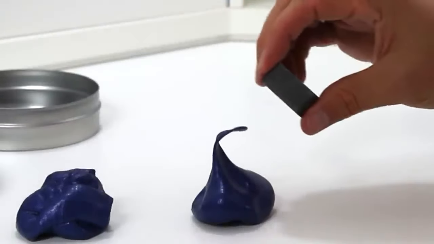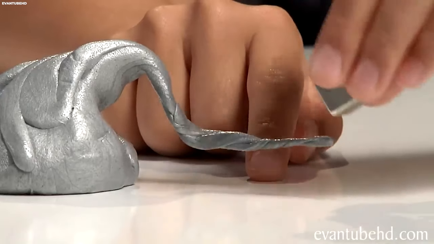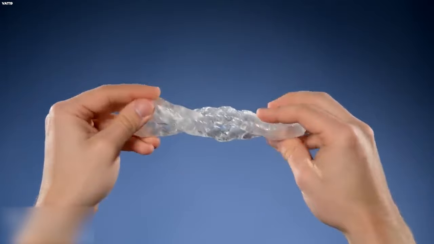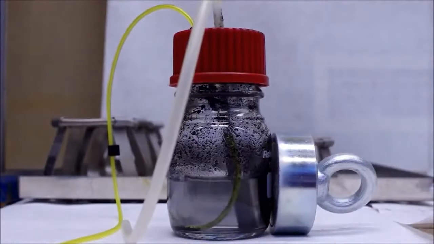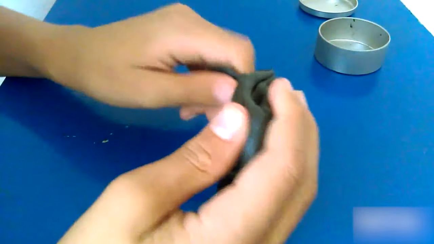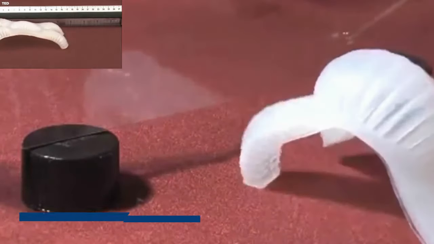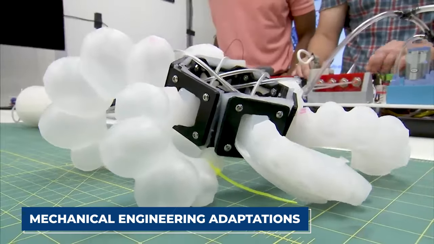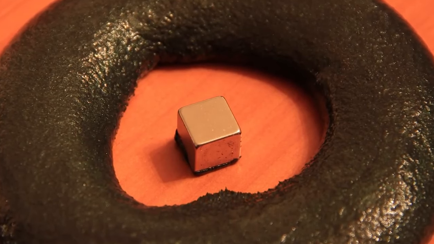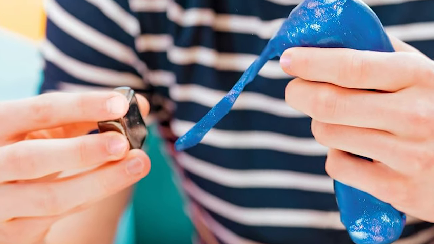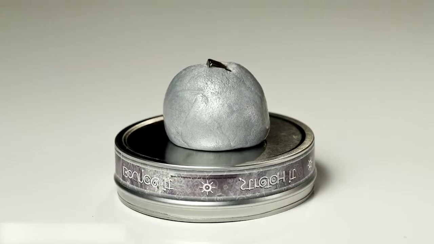Held near a magnet, the putty appears to dance and vibrate as the particles shift orientation in magnetic response. This interactivity gives ordinary putty stretching a dynamic visual bonus. But magnetic putty is more than just novelty. The iron nanoparticles render the putty a magnetorheological fluid whose viscosity stiffens and morphs in magnetic fields. This presents possibilities for advanced soft robotics and mechanical engineering adaptations. The putty can even detect small magnetic fields via the spikes it forms, allowing it to trace electronic currents.